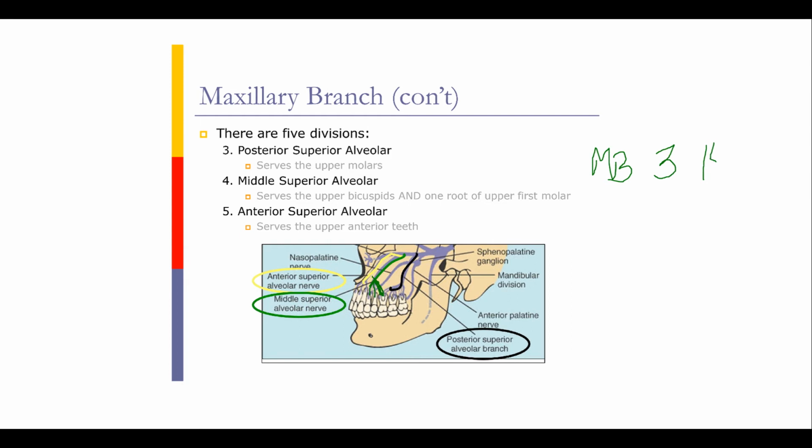So if your doctor was going to do a root canal, for example, on teeth numbers 3 and 14, how many injections would the doctor probably give? At least 3. One in the posterior superior alveolar nerve, one in the middle superior alveolar nerve, and then they might even do a palatal injection into the anterior palatine nerve on the lingual side for that palatine root or the lingual root of that tooth to make sure the tooth is totally, completely numb, especially when we're doing a root canal and we're actually working into the nerve of the tooth.